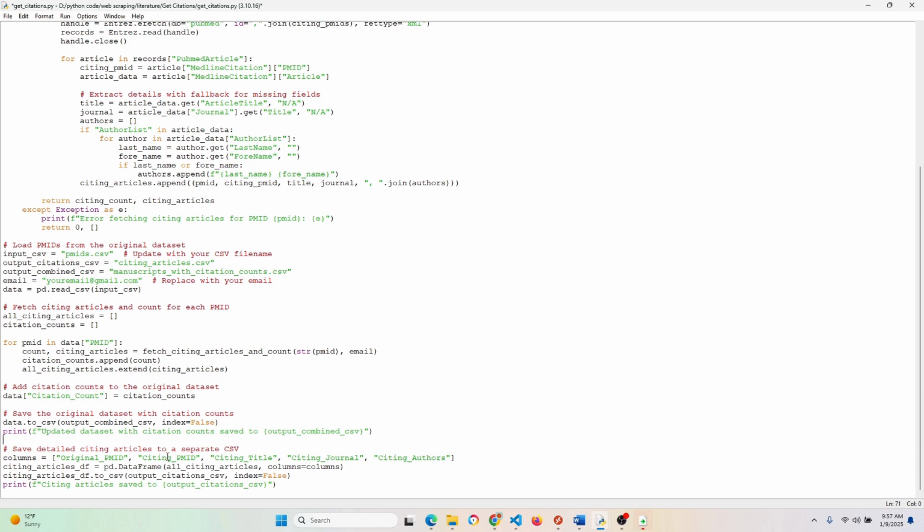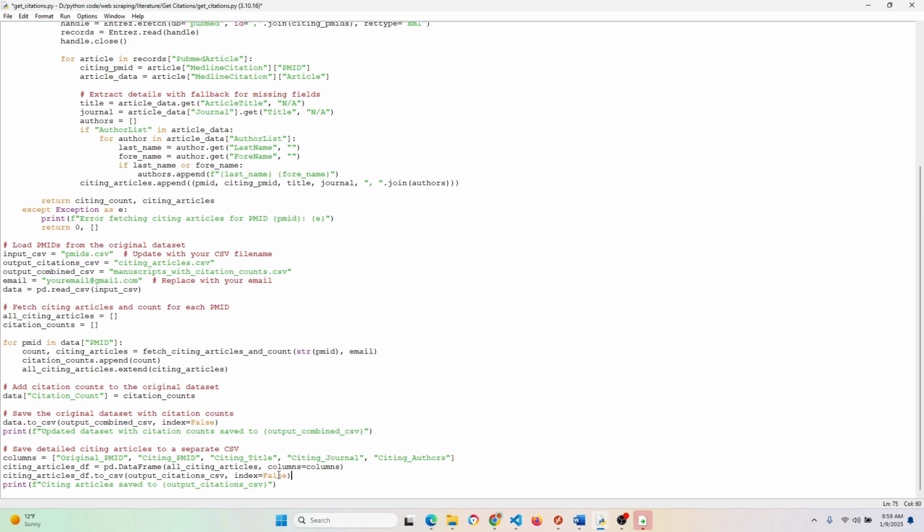Now this is going to be our separate CSV, and this is going to have the actual detailed information about the article. So it's not going to have the number of times our three PMIDs that we imported were cited. It's going to include our original PMID, the one that we imported, so one of the three, and then it's going to provide the citing PMID and the citing title and so on. And again, you can add more fields. And then right here, we're basically making sure that we're adding these columns, and then right here, we're exporting.